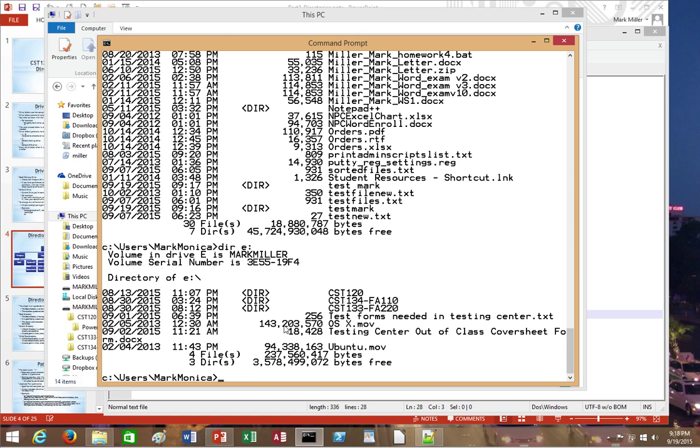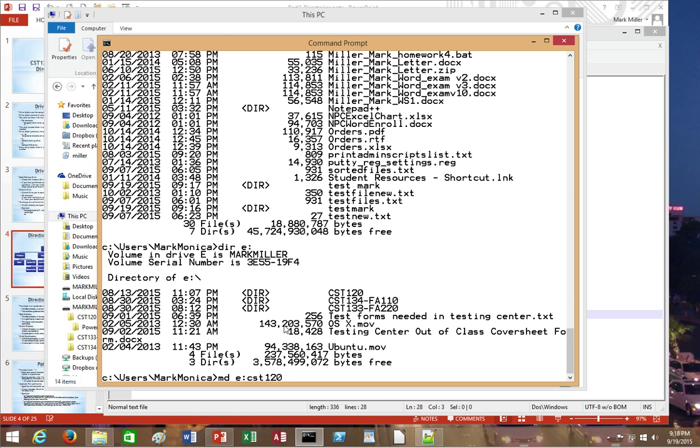But md e:/, if I wanted to create something in CST 120, what happens if I'm already in the CST 120 directory?